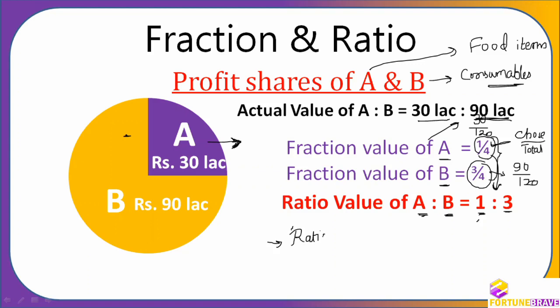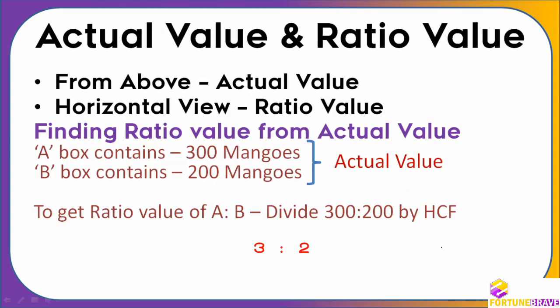For solving several of the questions, we will also write the ratio as a fraction. How do I write it as a fraction? I can write this ratio A is to B as A by B as well. So this is 1 upon 3. This is a ratio converted into fraction. This is only a ratio. These are not parts of each other. So it is not a fraction, but we can write it that way for solving. For every A, there is 3 of B.